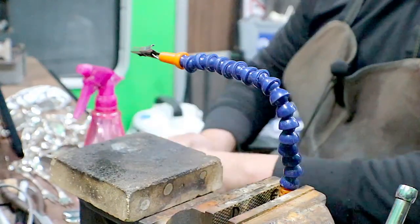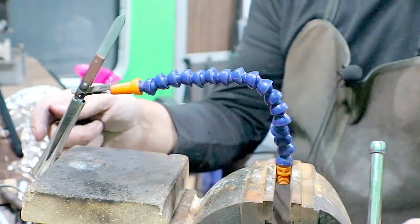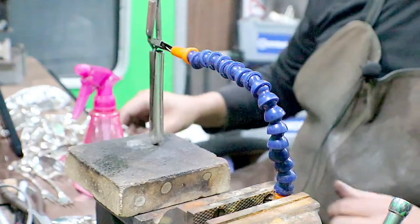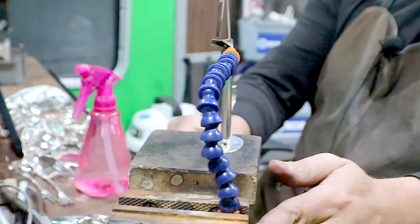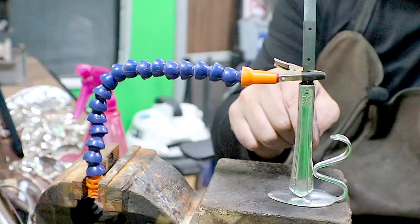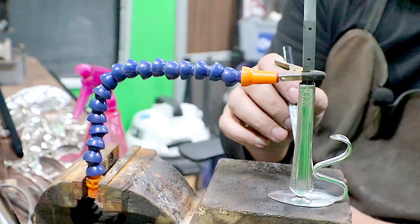All right, knife first. Again, bring that all the way down, and you can see how it's hanging over the side there. Just slowly gonna bring it up. Bring it straight. Check it sideways. That's good. I was looking for my tweezers. Where they're touching right here, we're gonna solder that joint first, and then we're gonna do the bottom.